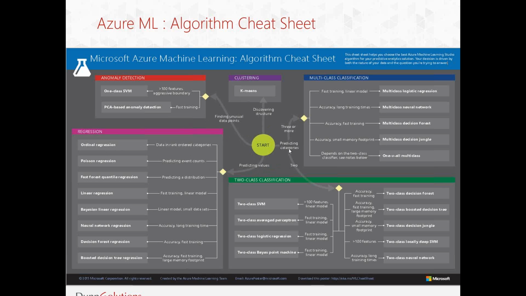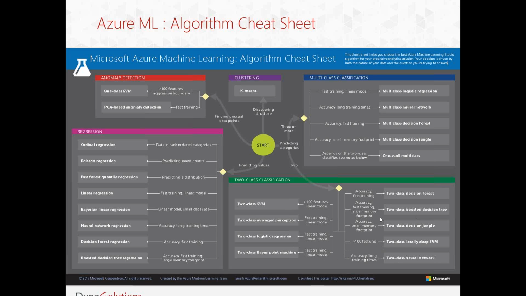If we have a problem about predicting categories, which is what we have in the first demonstration, where we are going to see whether the customer will churn or not churn, it's just a two-class classification: churn true or false. In that case, we can use two-class classification algorithms. There are almost 9 algorithms provided by Microsoft Azure Machine Learning, and we can choose one of them.